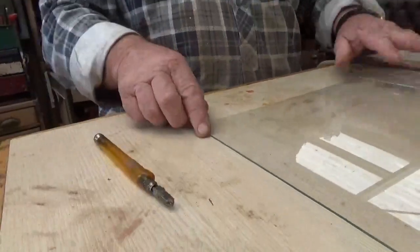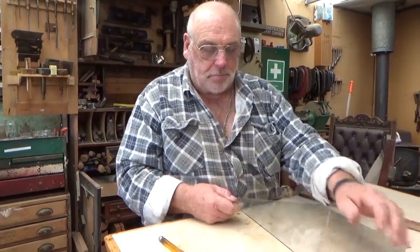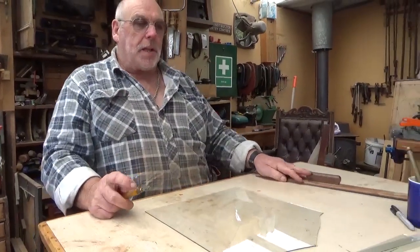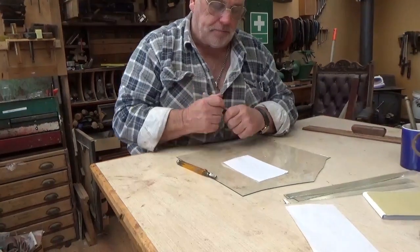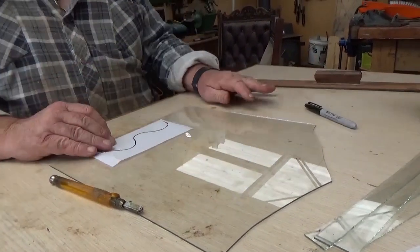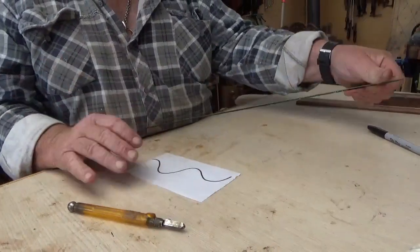What you can do, of course, is simply pick the glass up and get your thumb there. So there's different ways of cracking it. If that's with straight lines, that's fine. If you're not doing straight lines, say this is your lead-like pattern, and you're doing that line there, because that's going to be a wave in the ocean or whatever it happens to be.